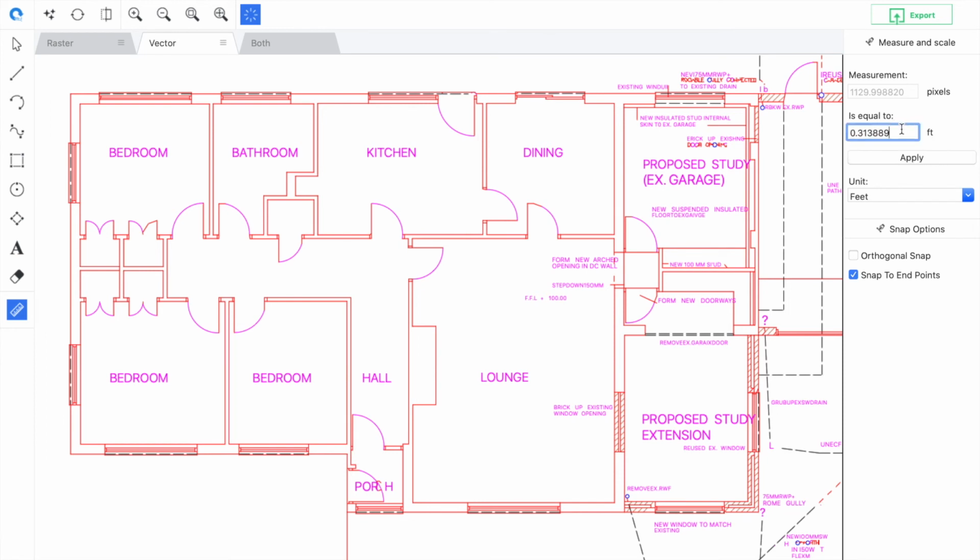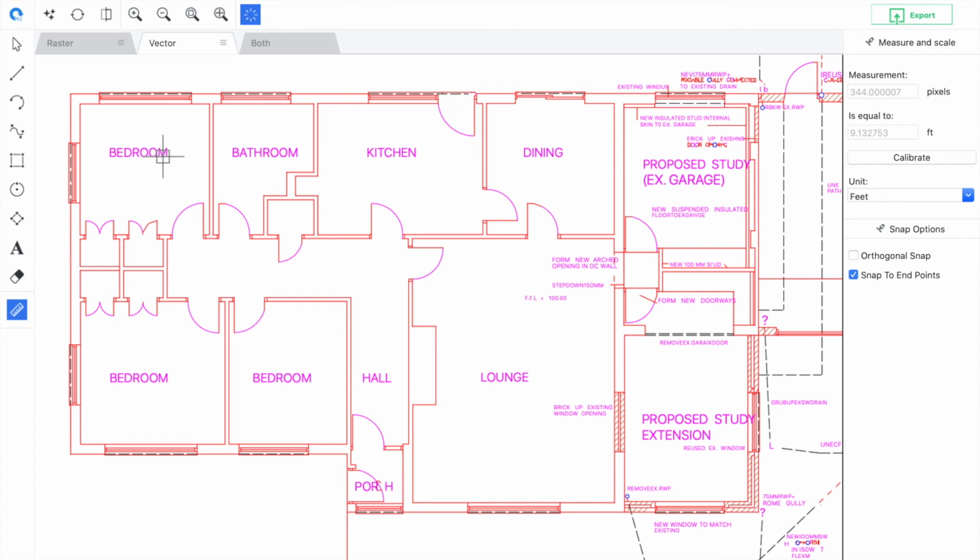So we'll go to the calibrate. We'll go here, we'll delete these elements. We'll enter 30, we'll hit apply. And now this wall has the correct measurements. In fact, the whole drawing has the correct measurements according to the scaling that we've entered here. So we can now use the measure tool just to measure other areas. Let's, for example, measure this wall from this point down to this point. And we can see that that apparently equals 9.13 feet. So as long as the original drawing is correct, you've now got the correct accuracy, the correct tolerance in the image.